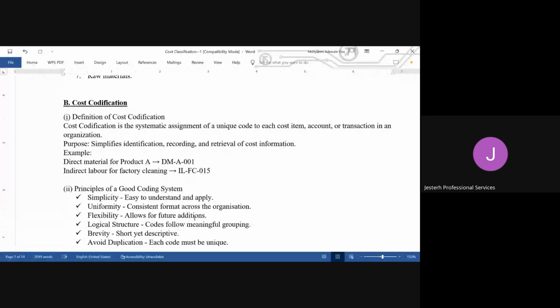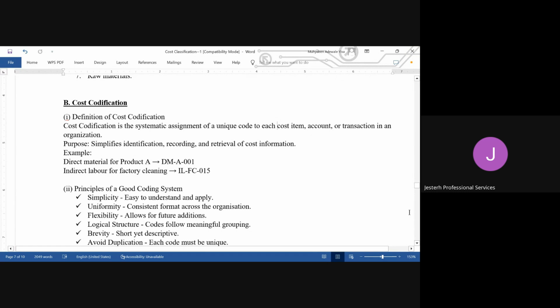Where you can easily trace a particular cost by using a unique code. For example, direct material, you have a classification of direct material. Under this direct material now, you have purchase of flour, purchase of yeast, if you want to make bread, the purchase of sugar.